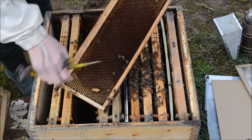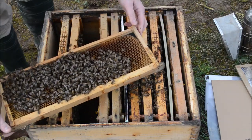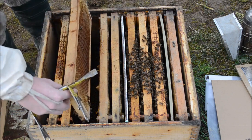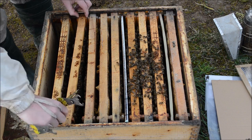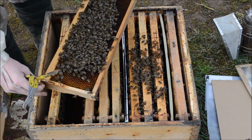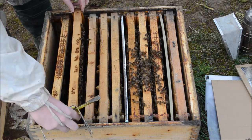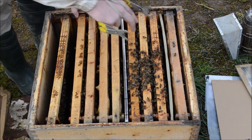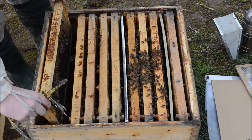I use plastic foundations — black ones — so I can see the eggs nicely. You can see the black foundation here. After these two frames of honey, I will maintain some partially empty or empty frames with which I'm going to enlarge and extend the interior hive in maybe 10 days.